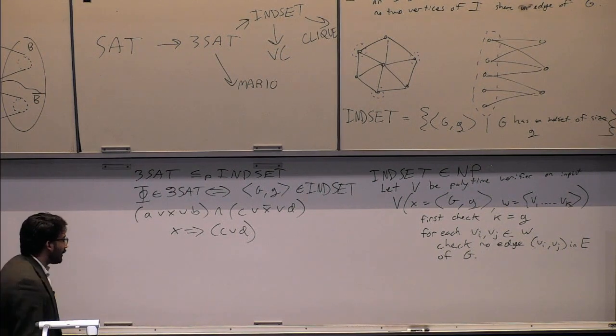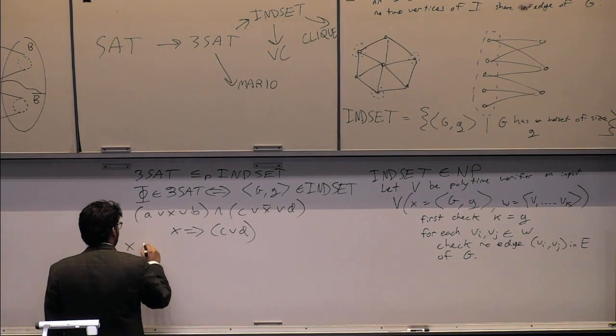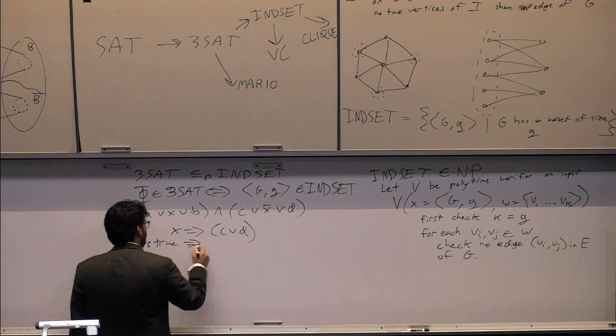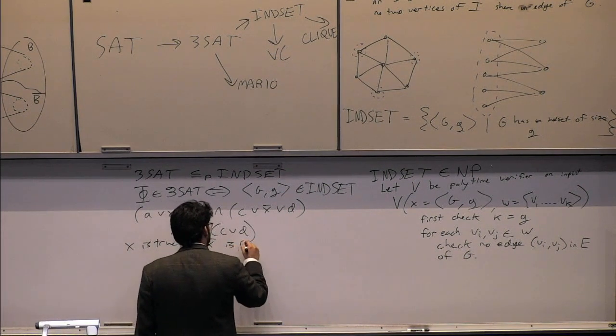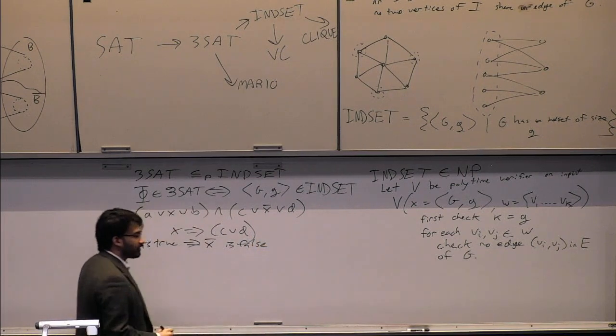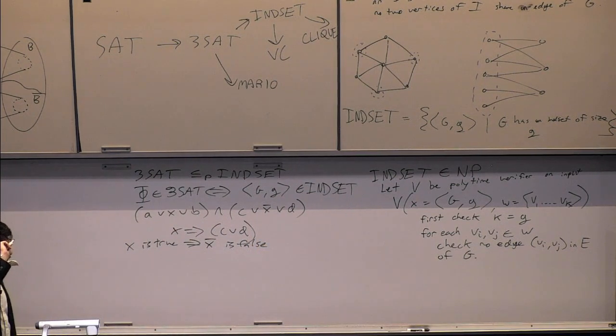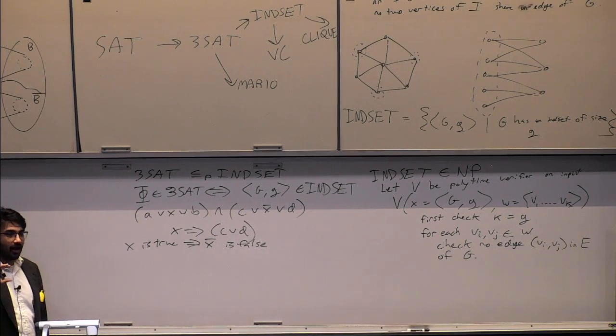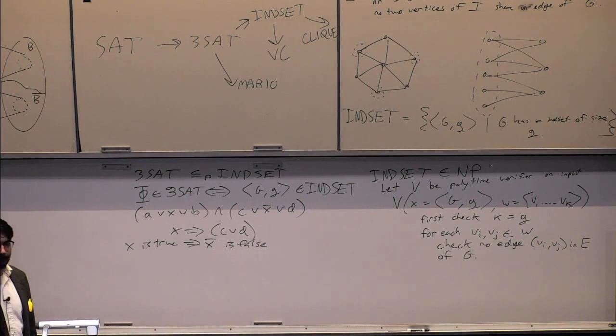When you choose X is true, it turns off every instance of not X, right? For all literals X and not X. So making a decision in SAT has cascading effects about other decisions that are made in SAT. We need to have something in the graph that simulates this. As you choose variables, the assignment to be true and false, you will force the decisions of the other variables. We're going to have the same thing be simulated in the independent set algorithm.